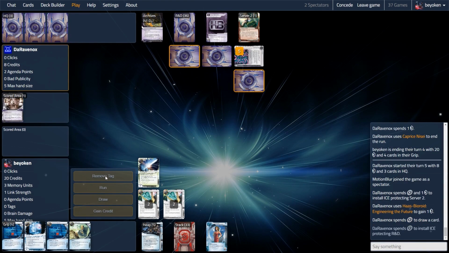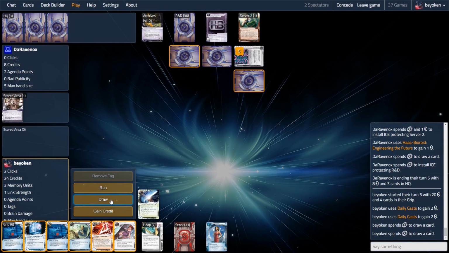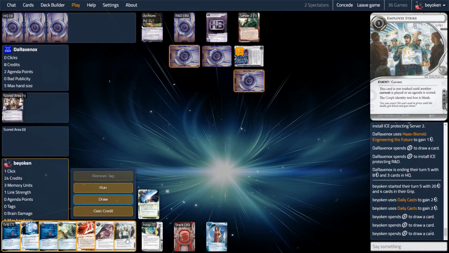In the meantime, my opponent ices the remote there, therefore telegraphing that they probably want to get something going in that remote. Therefore, attacking HQ is probably a wise choice and something that I should have done. I did not attack HQ that turn, but I really should have. Instead, I was drawing up to find more breakers.